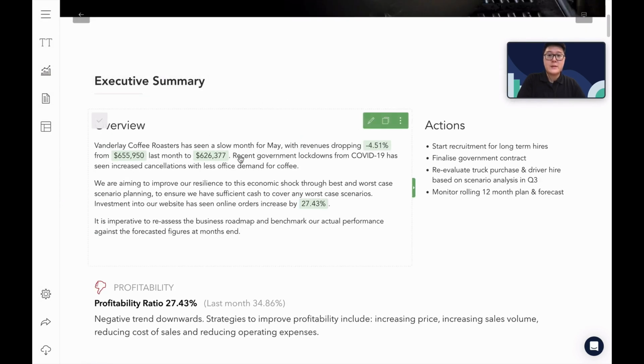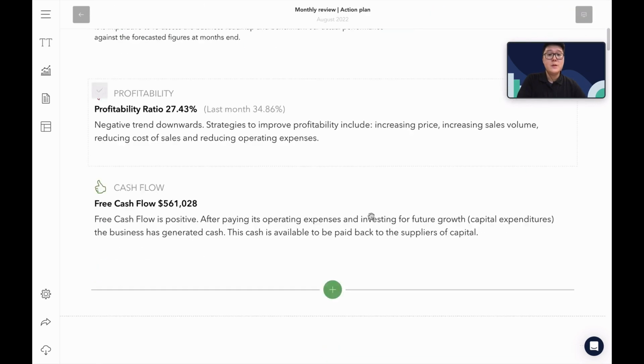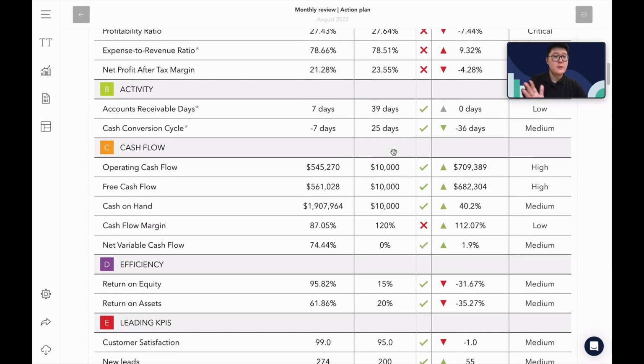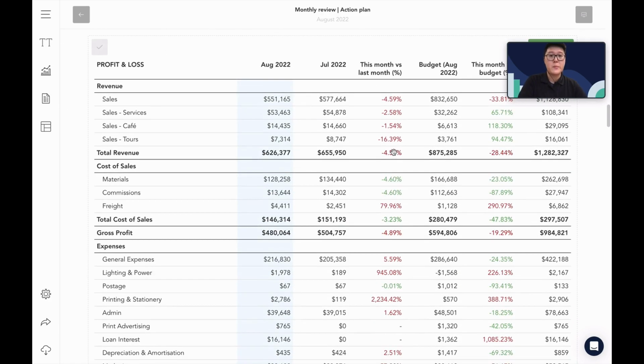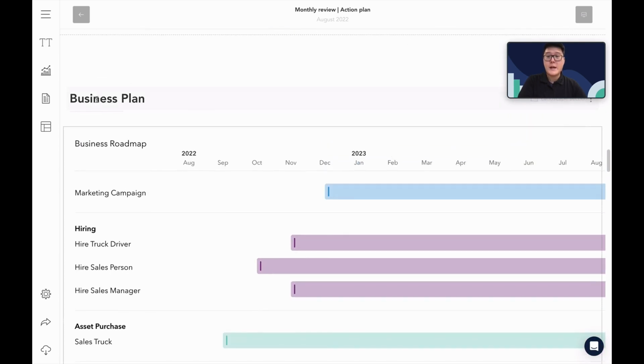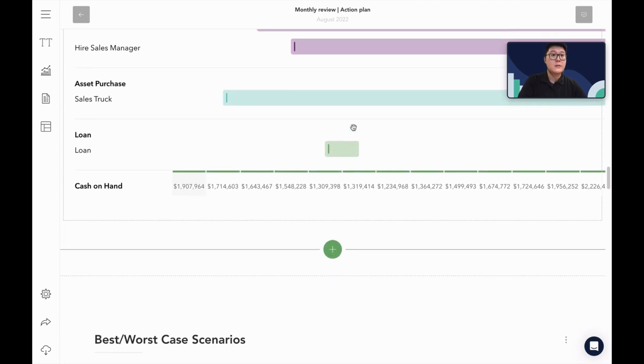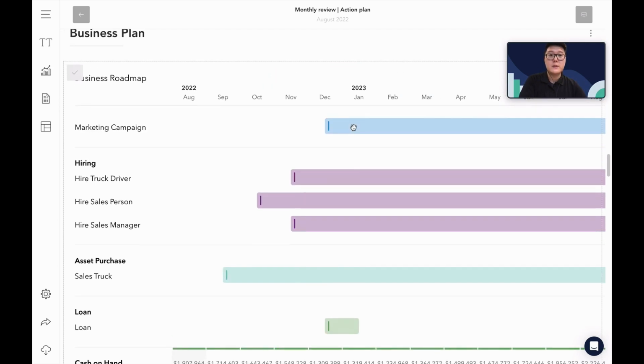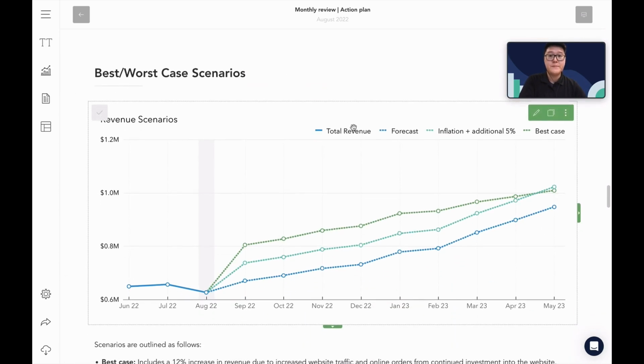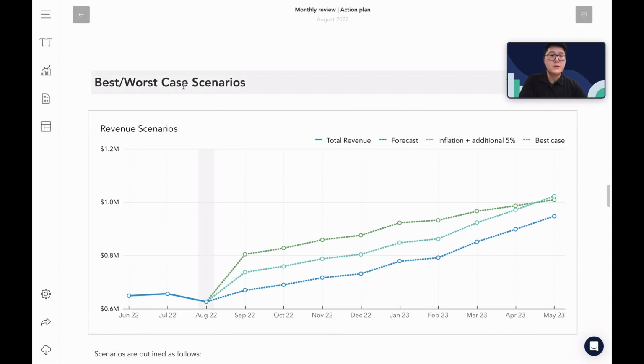Bit of an executive summary here, so some text coming through. Just wanted to highlight that we've put in some placeholders for the numbers. So if I were to create this report again for the next month, all of these numbers are going to update based on the numbers that we've pulled in from our accounting system. So this first section is looking historically, looking at our past numbers that we've got from Xero, QuickBooks, or MYOB. But now this later section, you can see we've got our business plan coming through. So whatever we have modeled out in that business plan, business roadmap section is going to be highlighted here. So it's a fantastic way to print this out as a PDF and give it to any other stakeholders to view this in an online or print version. This particular chart is very handy to review how the impacts of your scenarios is going to be on your business.